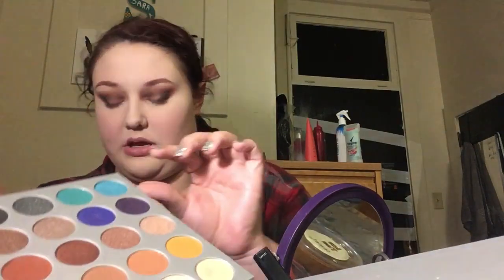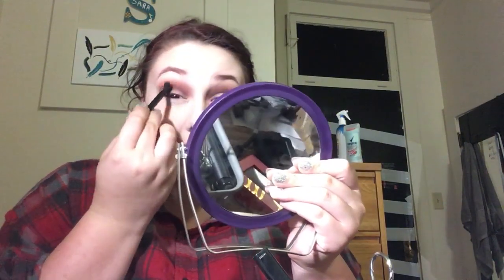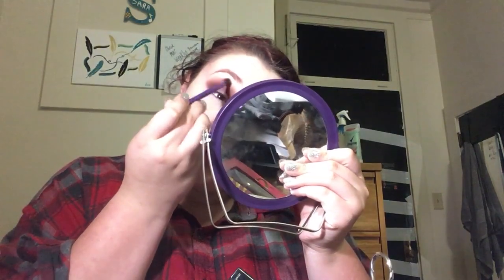Then I'm going to go back in with the other Anastasia brush and Jax, the maroon shade, and blend that black shade in. And then just go back in with Silk Creme on the essential crease brush and blend everything out.